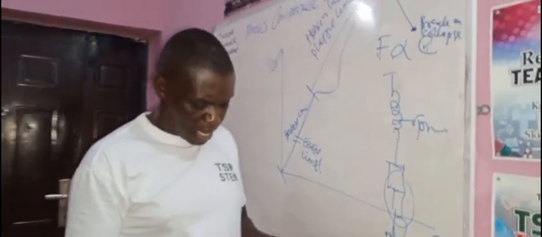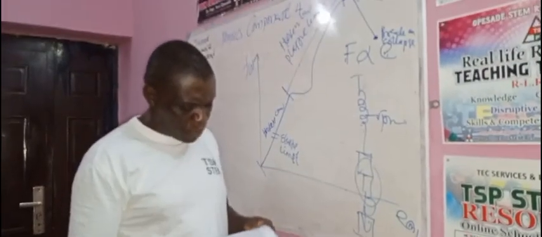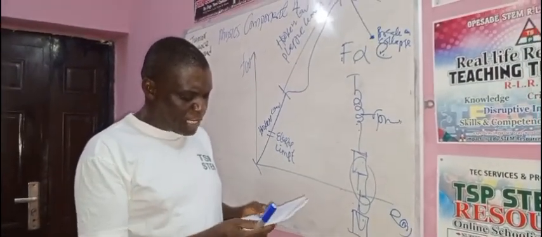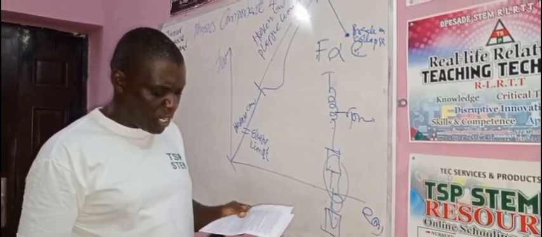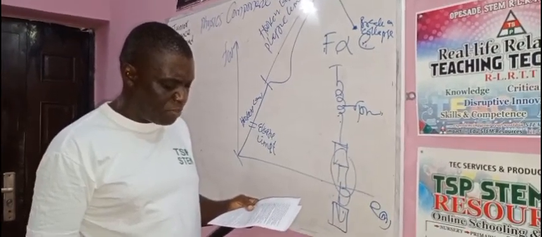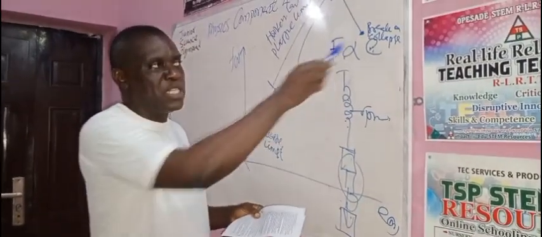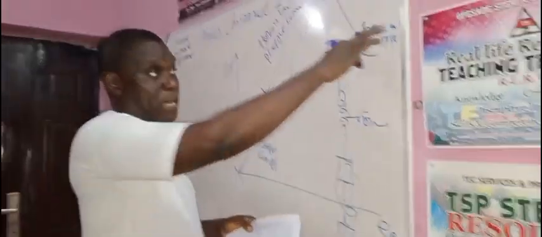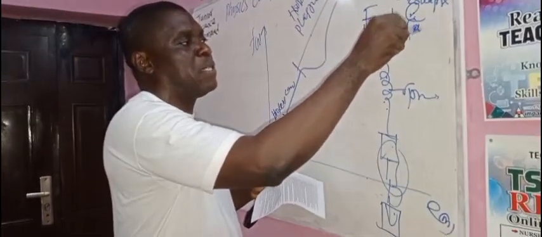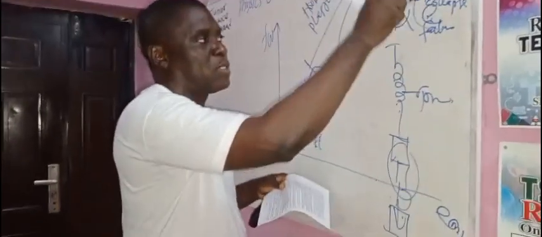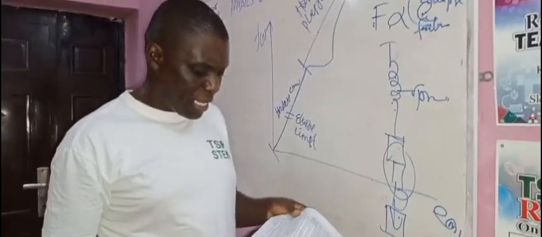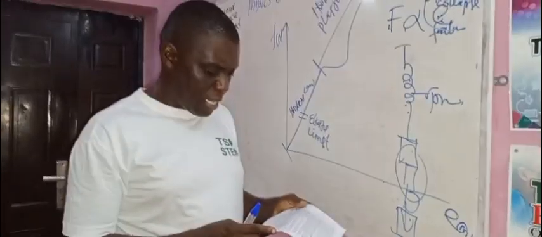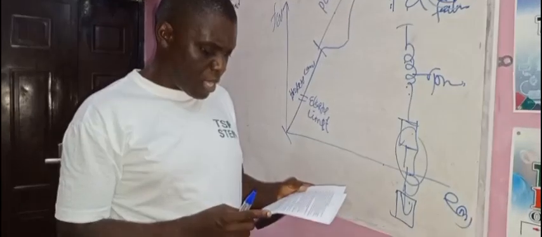Okay? So this one, they said a point beyond which a stretched spring does not return to its original length is called the breaking point? Breaking point is when it has collapsed. Okay? It's when it has collapsed or failed. Yes. This breaking point is also called failure point. Failure or collapse point. Take note. So that is not the answer. Now let's see the next option.